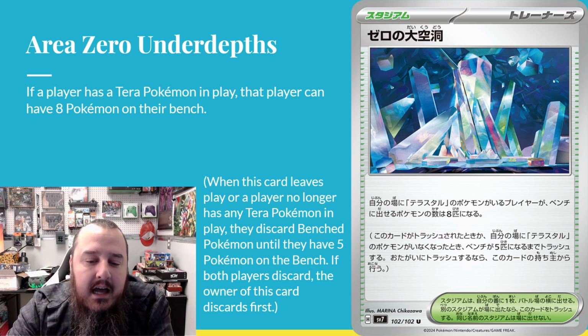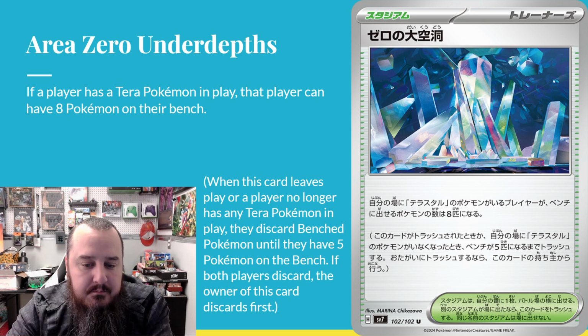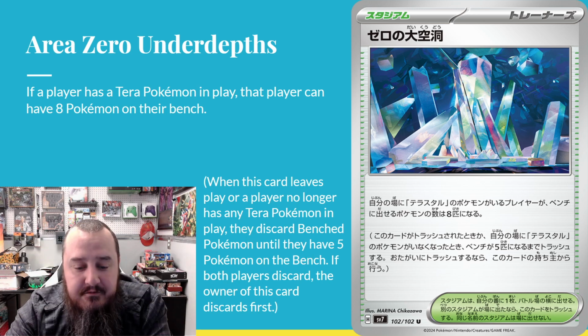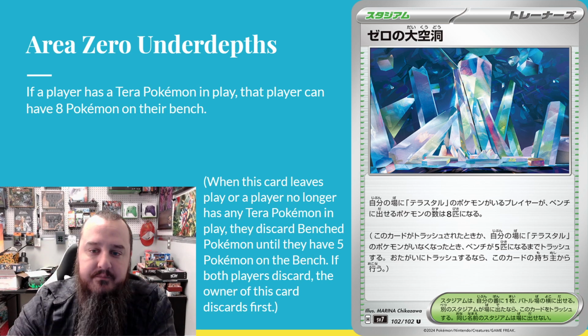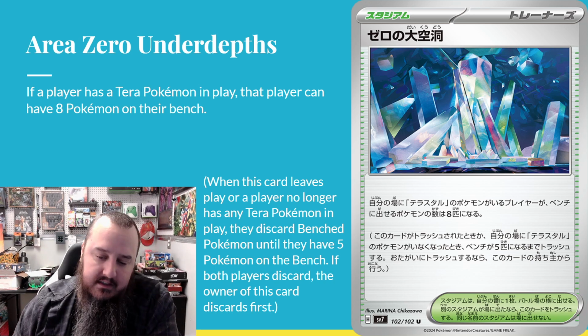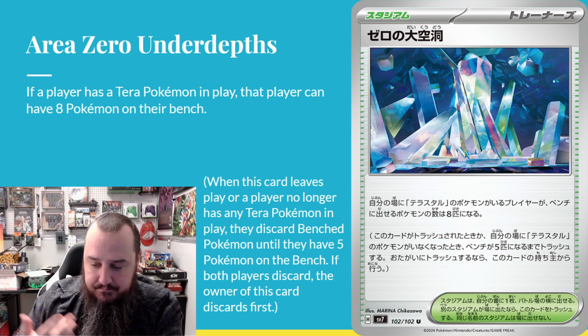Yep. When this card leaves play or a player no longer has any Terra Pokemon in play, then discard Benched Pokemon until they have 5 Pokemon on the bench. If both players discard, the owner of this card discards first. That's interesting that the owner of the card discards first, even if it's not their active turn.